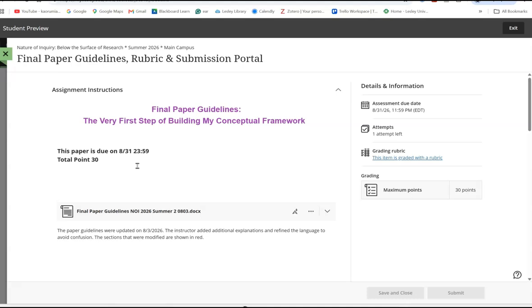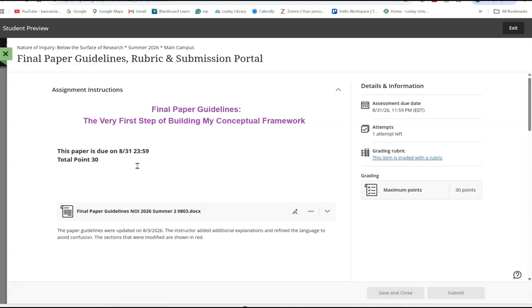The paper is due on August 31st, midnight, and the total points you can earn is 30. If you are worried about completing the assignment by the deadline, you can contact me before August 31st. We can talk about the possibility of an incomplete request that you can submit.